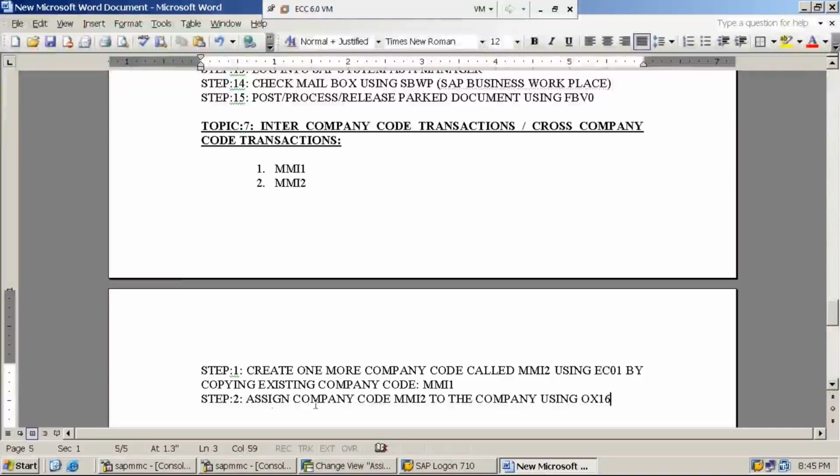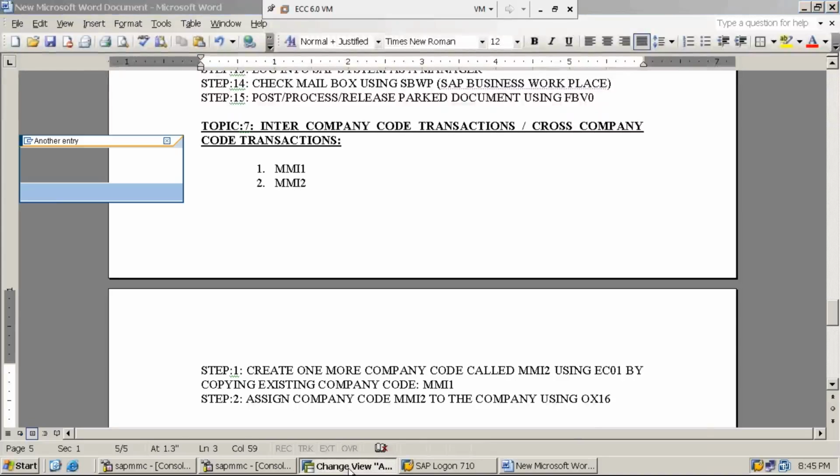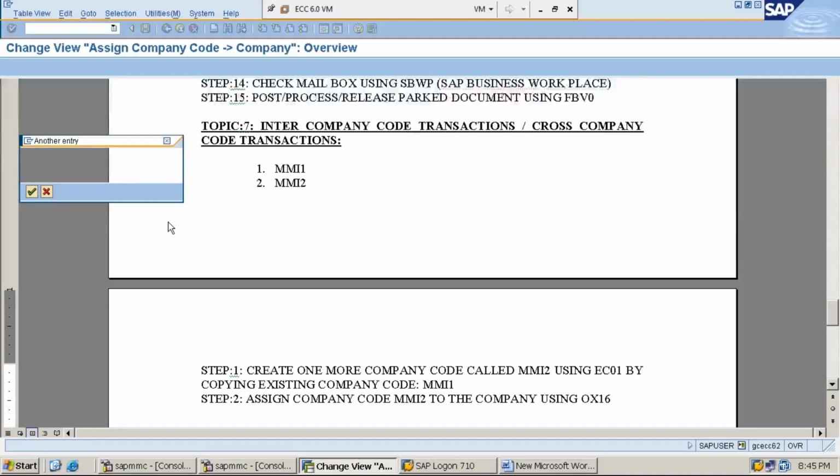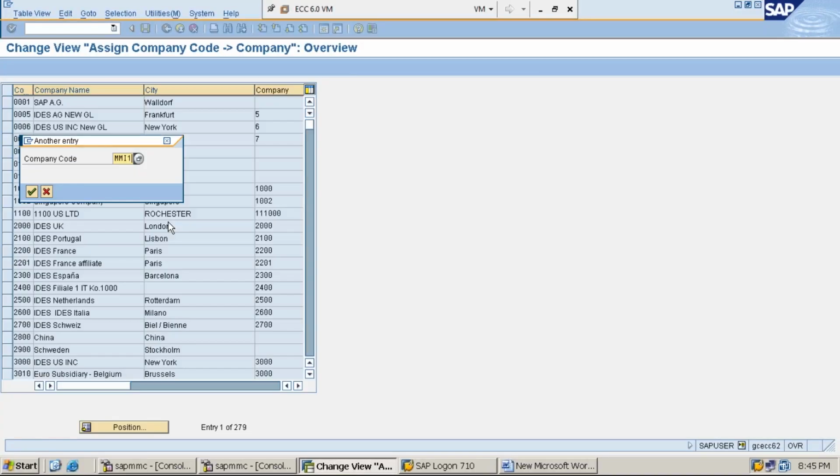See here, assign company code MMI2 to the company using OX16. But here I am asking you to give MMI1 only. In the description I have given MMI2, but here saying MMI1 is correct. You will understand why I have given MMI1. So give company code MMI1. Press enter.